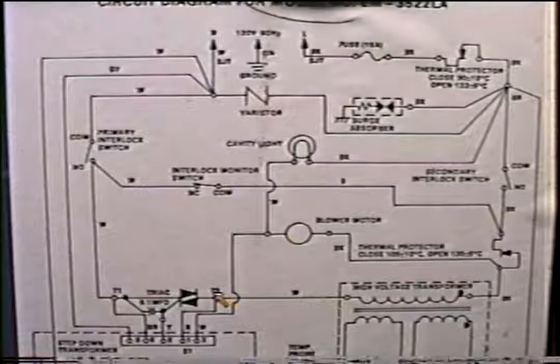Now if we do get power here, let's try it from here to here. Definitely we should not be getting power, because when we originally put our leads here, we got zero. So let's just say that we do have one lead here and one lead here, and we're getting no power. Well, it's obvious what the problem is. It'd be the TRIAC. And what we always do is jump it out. But don't just jump it out without pulling the wire that goes to the board off, because there's a good chance that this switch could be fused and you'd be letting 110 into the board, and then you've really got a problem. So pull the wire off the TRIAC, take a jumper wire, and jump it.